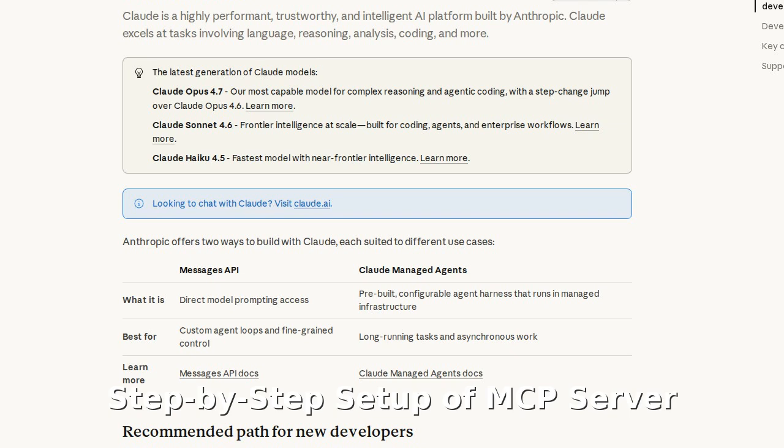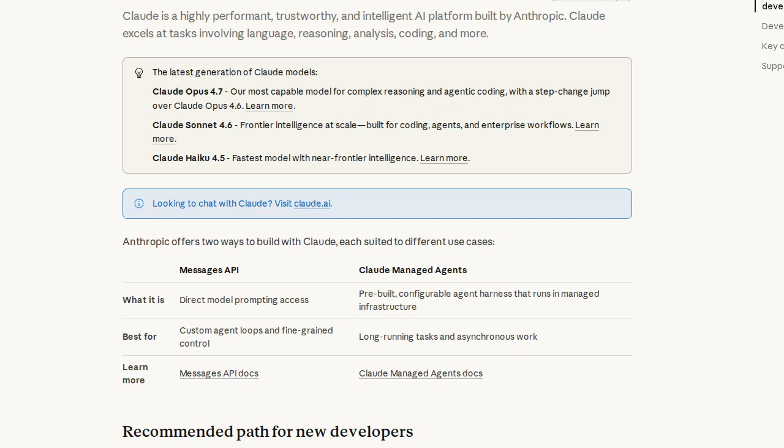To set up your MCP server, you'll first need to access your Claude account. Navigate to the API section where you can find the MCP setup options. Here are the steps. First, create a new MCP instance by clicking the Create MCP button. Next, you'll be prompted to enter the necessary configuration details, including the endpoint URLs for the data sources you want Claude to connect with. Make sure you specify the authentication methods if required. Once you save the configuration, Claude will be able to access these tools. Finally, test the connection to ensure everything is working correctly. Setting this up will enable a robust interaction between Claude and your data.